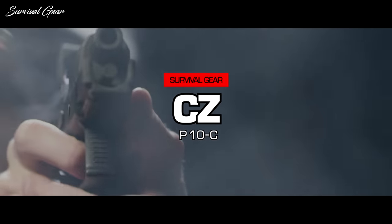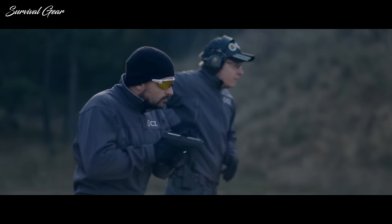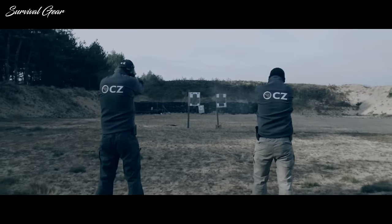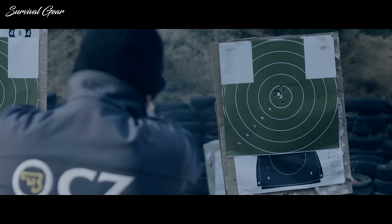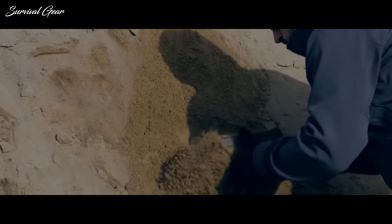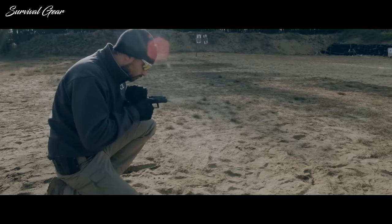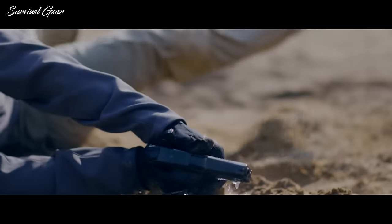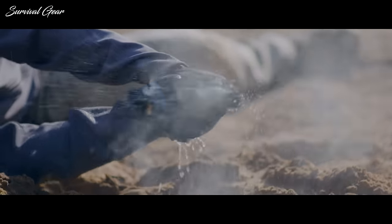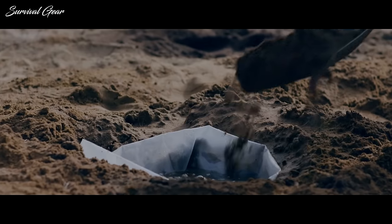CZ-P10C. One of the closest alternatives to the Glock 19 would have to be the CZ-P10C — a compact striker-fired handgun with a 15-round capacity. They offer regular and optics-ready models, just like the Glock MOS system, with multiple red-dot optic options. One of my favorite styling features of the P10C is the ergonomic feel to the slide and frame. The dimensions between the Glock 19 and P10C are almost identical, but the various palm swells and chamfer cuts on the slide make it seem smaller than the bulkier Glock ergonomics.